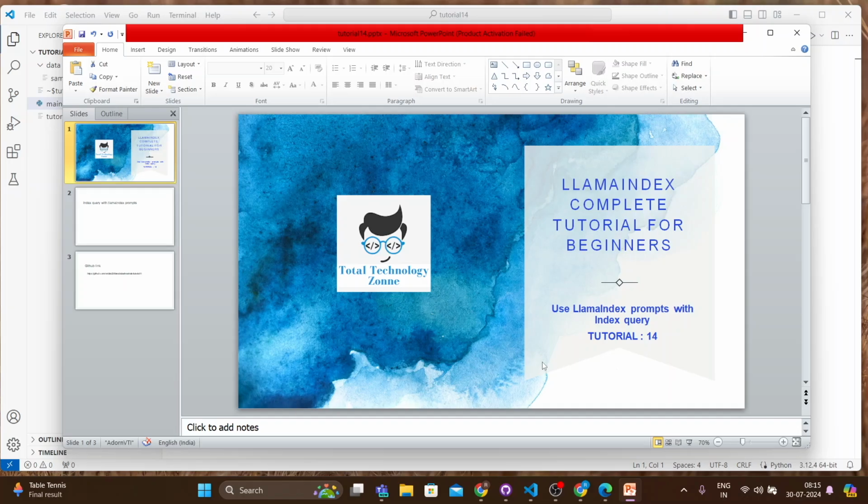Till now we haven't done any prompting while accessing our data from the vector index, but in this tutorial I'll show you how to use Llama Index prompts when you are going to fetch data from the vector index, or whenever you are going to work with your vector index.